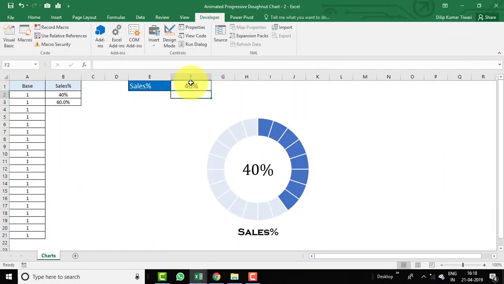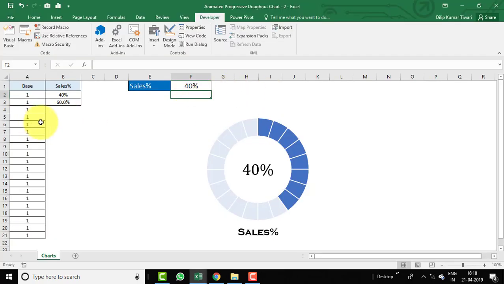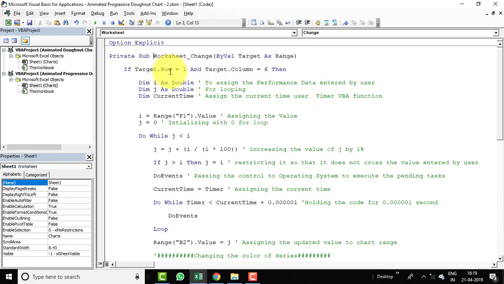It means whenever any cell value gets changed, this event will work. But as we do not bother about other cells, whether the value of any other cell changes or not, we are restricting to row number 1 and column number 6.